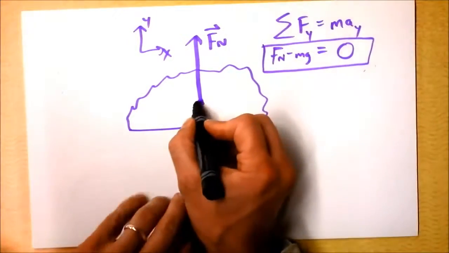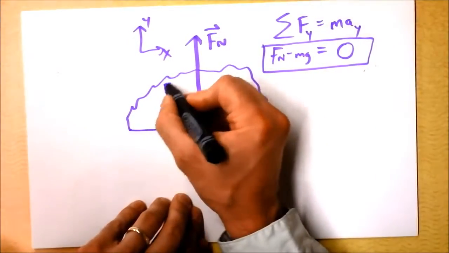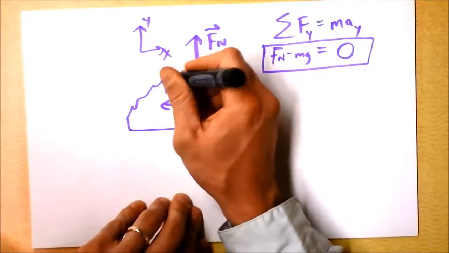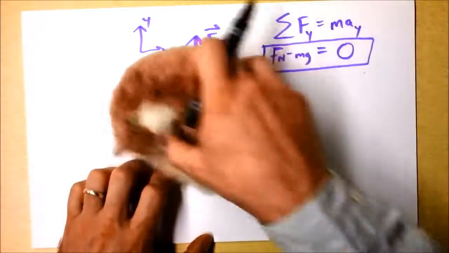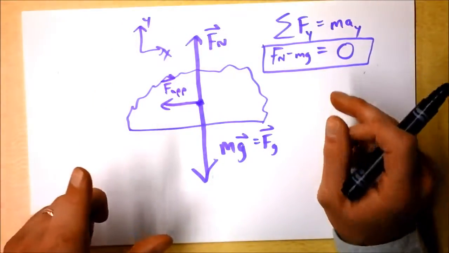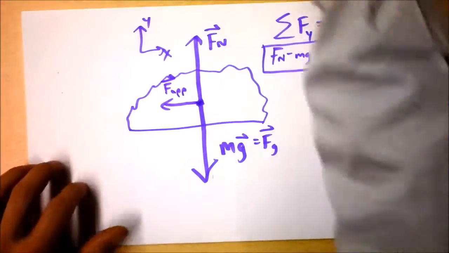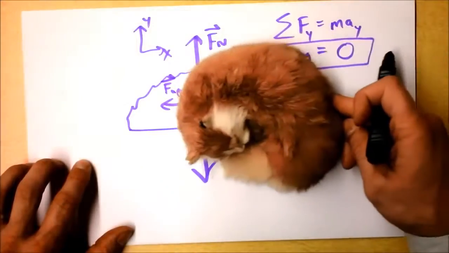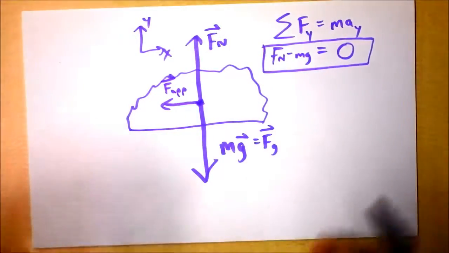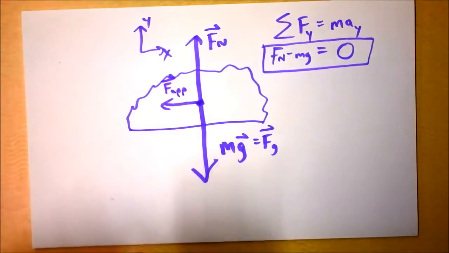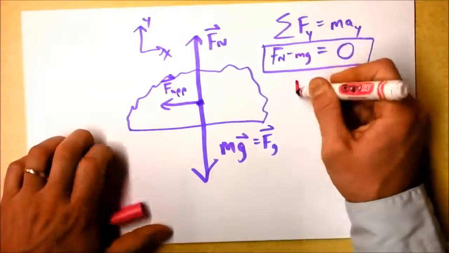Which way was I pushing the cat? I was pushing the cat that way. And I'm going to say that the applied force was the force that I was exerting on the cat, in that direction. Beep. And the cat didn't speed up. Did you notice that? The cat was just going at the same velocity the entire time. That means that there cannot have been a net force on the cat. In fact, what I'm trying to say is the cat was in equilibrium.